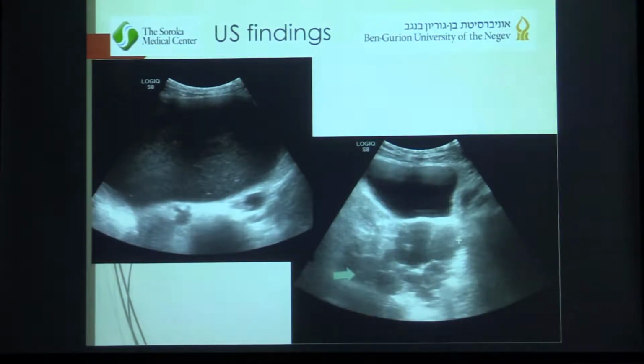So the ultrasound findings: we see this large cystic central abdominal mass with internal echoes, and as well in the pelvis, you see a probably left ovarian multicystic mass with different echogenicities of the various cysts. Just as a hint, the blue arrow is showing that the right part of the mass is more solid.